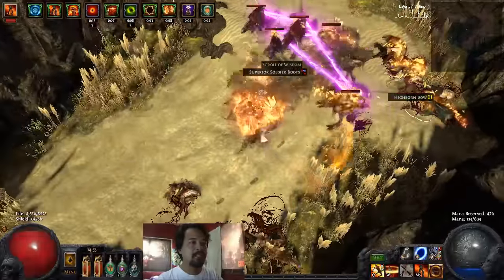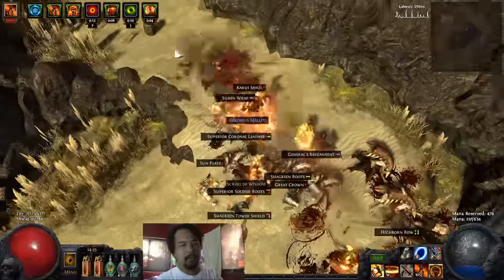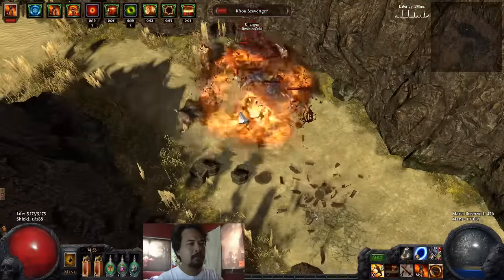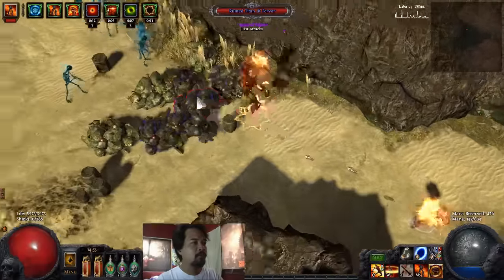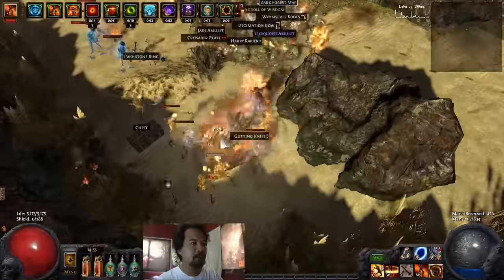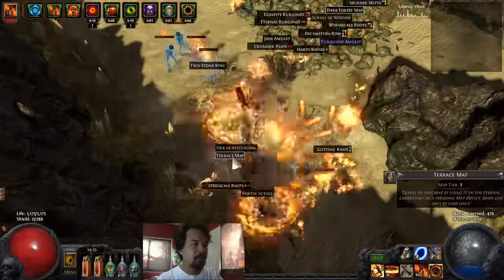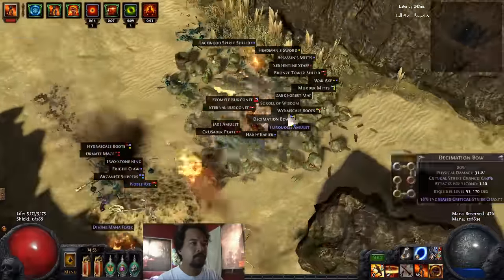So yeah, but I did see the EQ build, and I think it's pretty interesting. It's kind of like the Ice Crash skill gem, but with the delayed reaction or the delayed damage, I believe. Oh, let's get out of there. So yeah, I'm gonna really look into it real soon, and I'm pretty interested in that one.